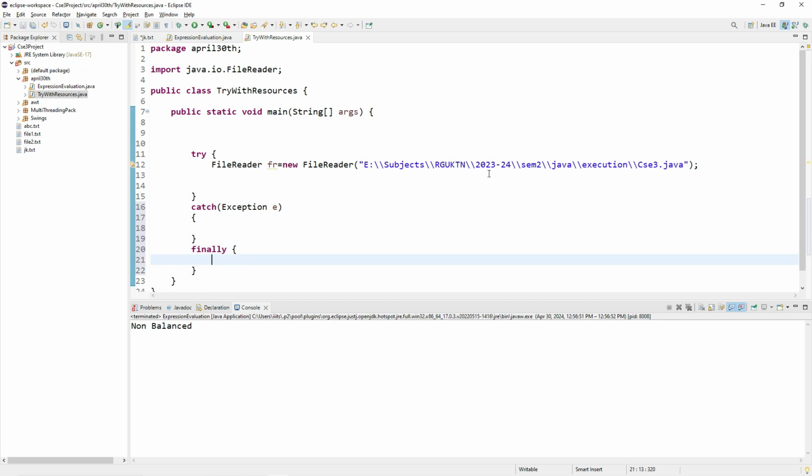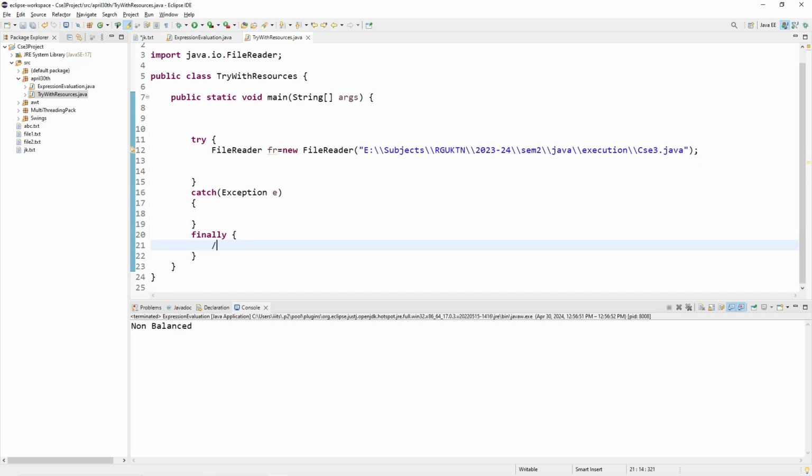What is the need of the finally block? To compulsorily execute a block of lines of code, right? So in what situation does it need to be executed? Basically, when you are going to create any kind of resources, those resources should be properly closed. Otherwise, they are going to be misused. Am I right or not?